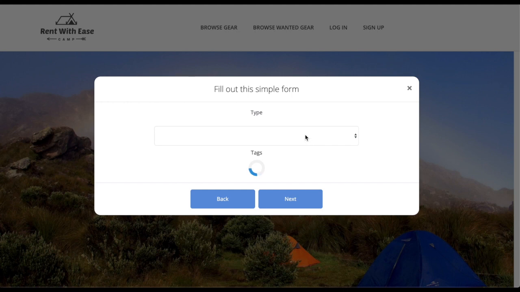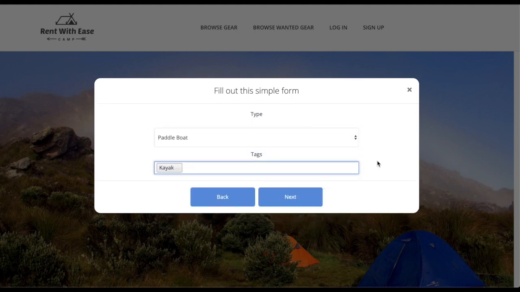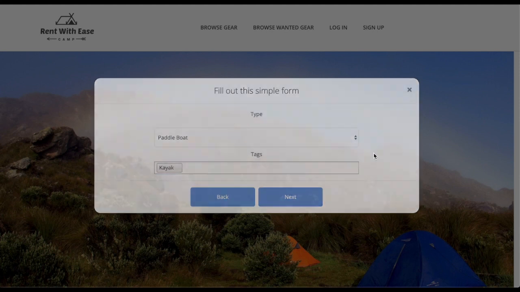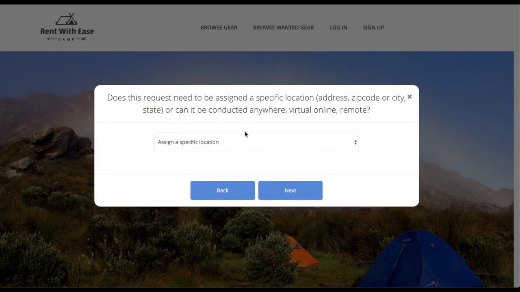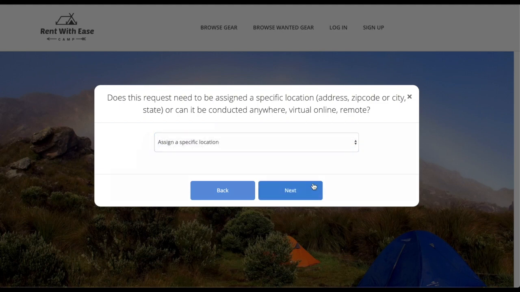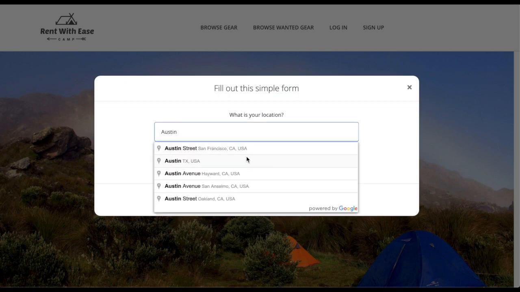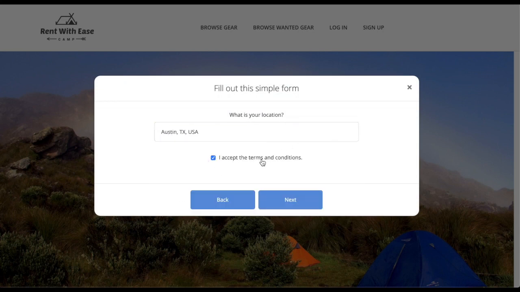Next, they'll further define the type of boat rental, select some tags, and click Next. They can assign a specific location, or they can select anywhere virtual. Type in location here. They'll accept the terms and conditions, and this does link to the site's terms and conditions set up by the marketplace admin.